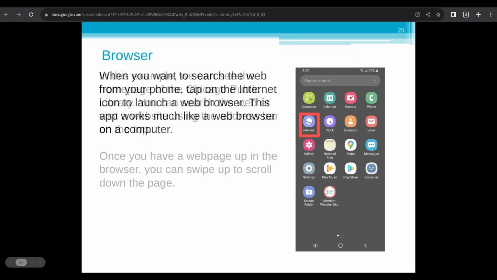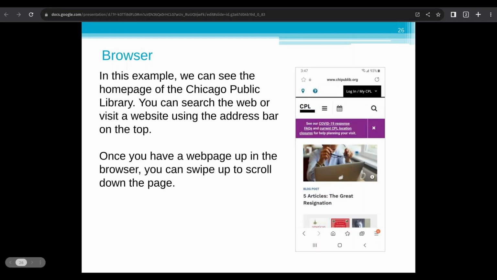If you click on it, it's going to show up at the top where you see this www website. That is where you can click in to either type in a website or to do general searches. So if you know you just want to search libraries, you can search library and it's going to show you all the different results there. You can also, so here where you see that little square and it says 53, that's how many tabs you have open.